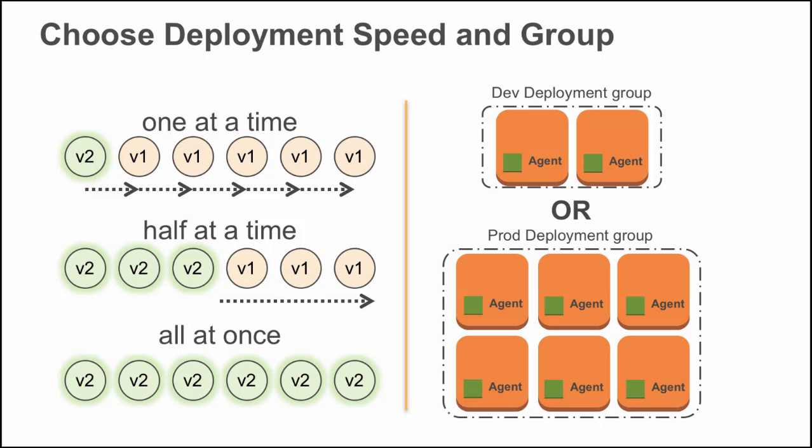On the other side of the slide, we see the concept of deployment groups. CodeDeploy is a service that you should be able to use the exact same way, whether it was in development, staging, pre-prod, prod, whatever you might call the environments that your instances might live in. In this case, there are 2 different ways that you can reference instances as part of a deployment group. One is via tags, and one is via autoscaling groups.